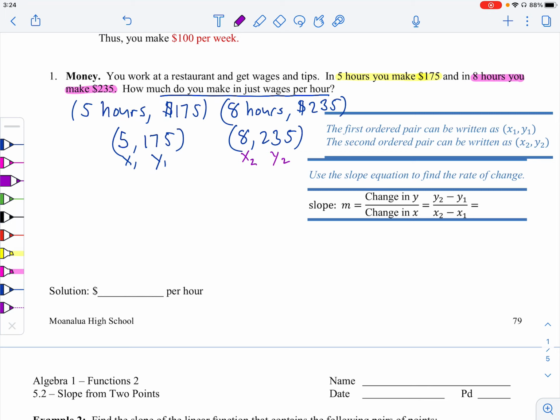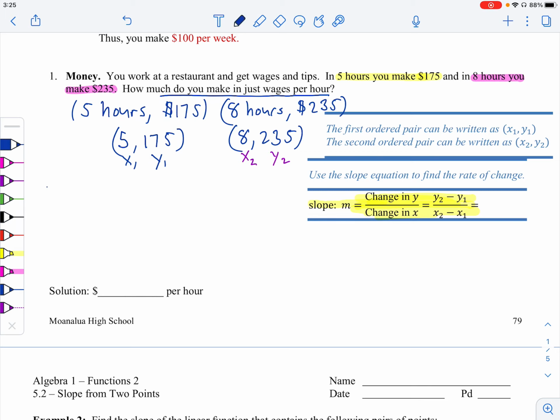And then we're going to use our slope equation, and we need to remember this right here. Our slope is change in y over change in x. Remember, our slope was rise over run, right? So the rise, which is change in y, is up and down. Our change in x, which is right and left, right? And we're going to use y2 minus y1, so the difference in the y values will give us up and down. Our difference in the x values will give us left or right. So we're still using rise over run, we're just using it with ordered pairs.